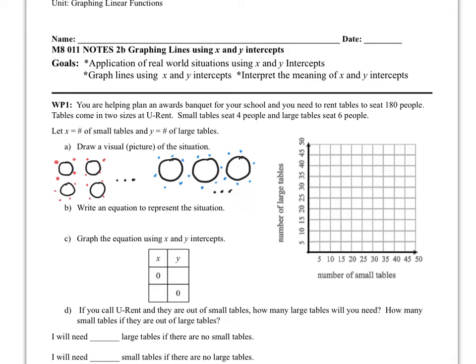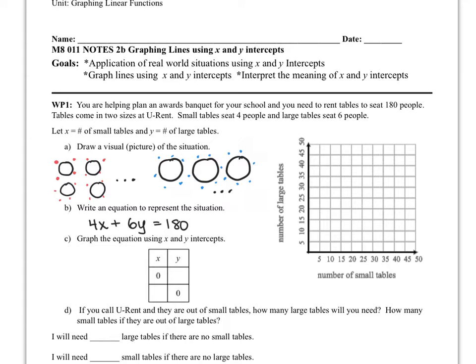And the reason I need different variables, x for small tables and y for large tables, even though they're both tables, is that I could have one number of small tables and then a different number of large tables. So my equation to represent this situation, knowing that I'm trying to seat 180 people, would be 4x. So I would multiply the number of small tables by 4, because there's 4 people per table. 6y, the number of large tables, which I don't know, times 6, because there's 6 people per large table. I would add those two things together, and that would get my total of 180.